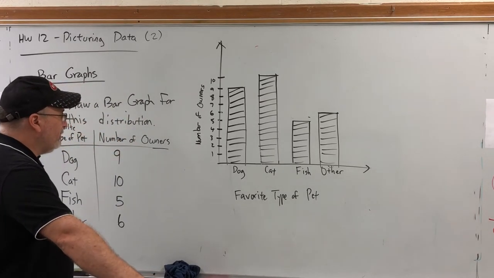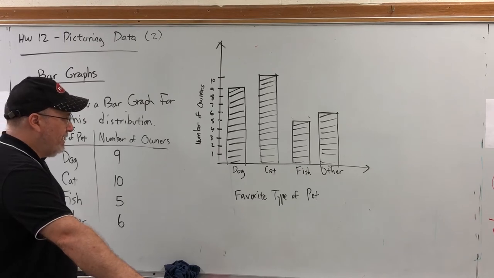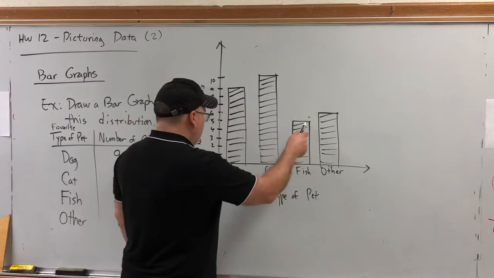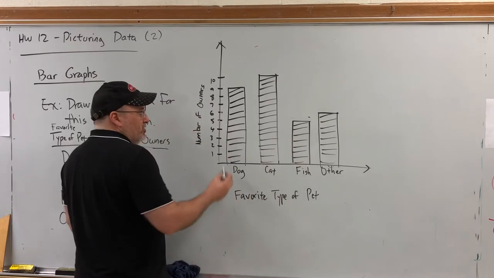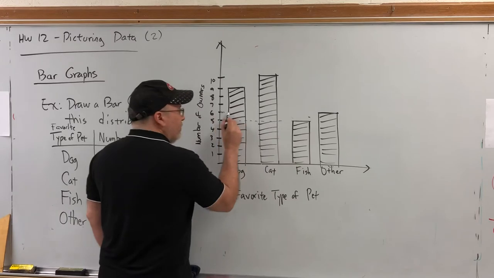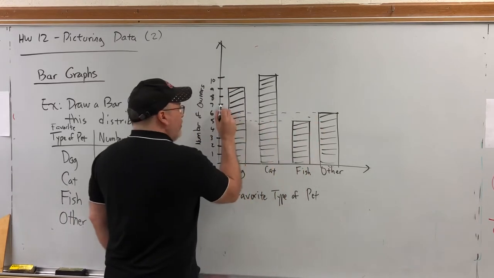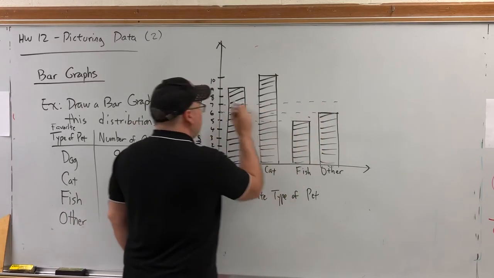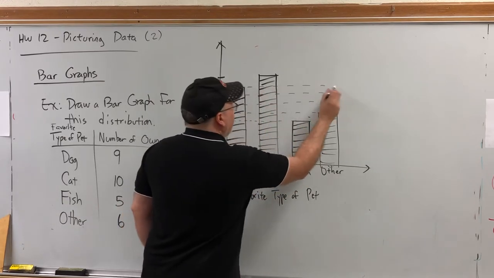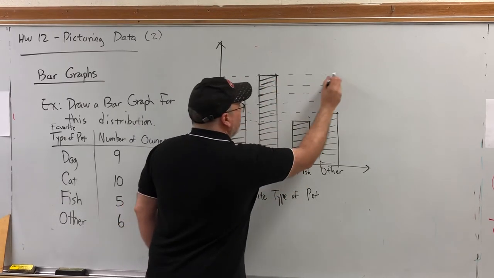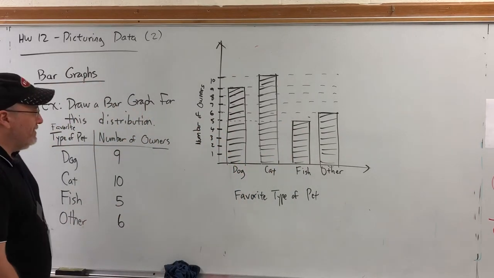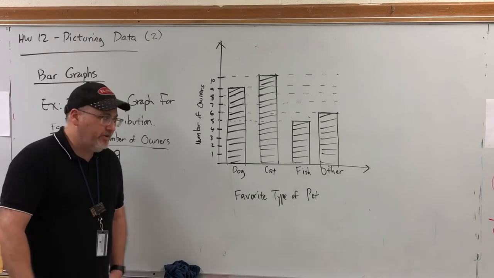Oh, they must have talked to some pet owners and asked them their favorite type of pet. Nine of them said dog. Ten said cat. Looks like five said fish. And sometimes you can have little dotted horizontal lines. If you have them, you usually have them for every number, like on graph paper, so that you don't have to guess how tall each bar is. But this bar graph can live on its own and requires no explanation.